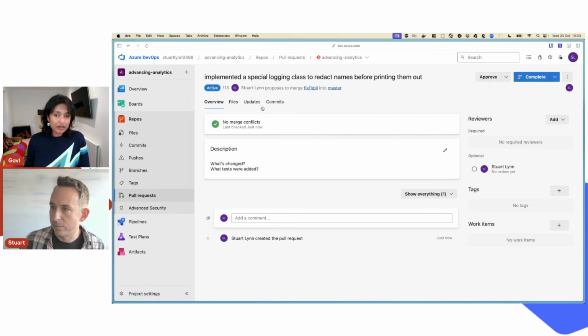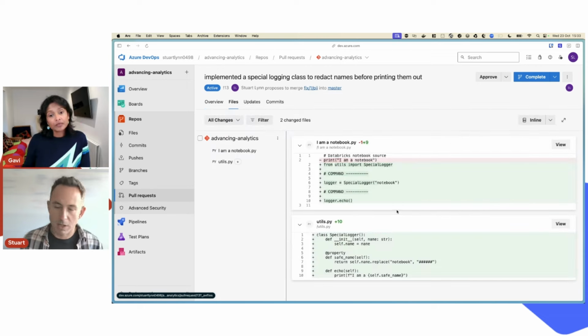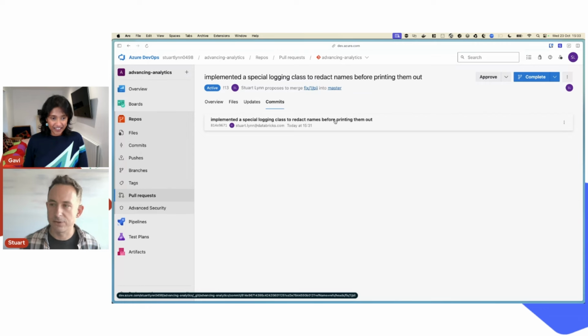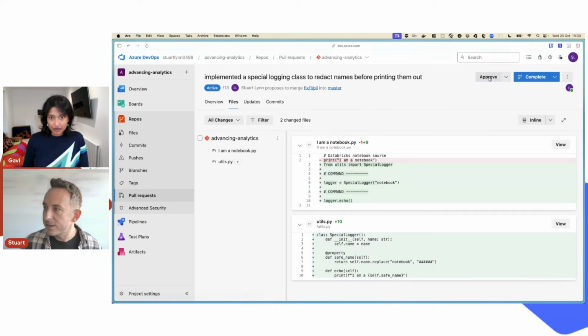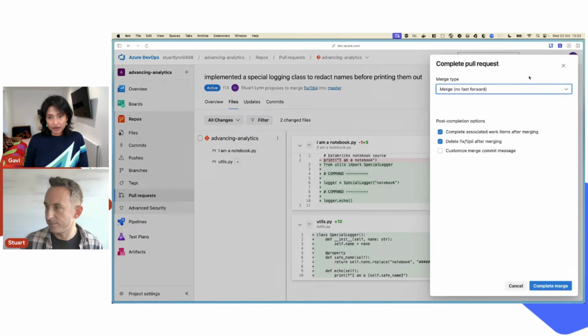As a reviewer, I can see a diff of all the files, which is the same thing we were looking at from inside the workspace. I can have a look at the code, what's changed, what's been taken out. And I've got a history of all the commits that have been made on this branch. Usually feature branches have more than one commit. Well, you should do, as you go, not leaving it for one enormous commit for somebody to figure out what on earth is going on. But this looks good to me, so I'll go ahead and approve this. I've got a little tick in the box, and we can go ahead and merge this into master now. So let's do that.